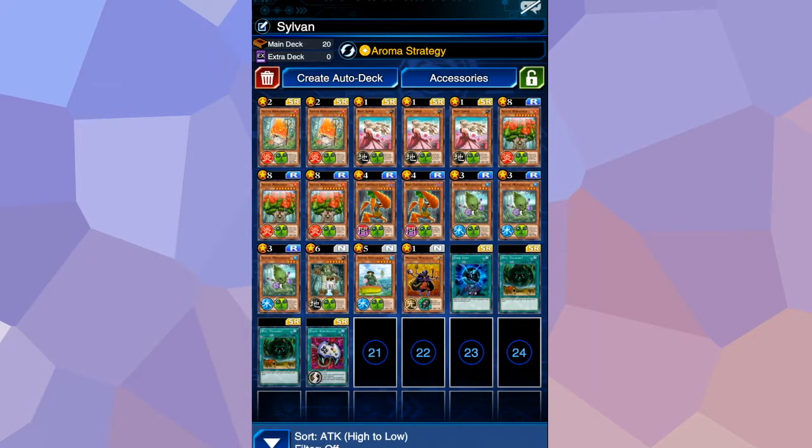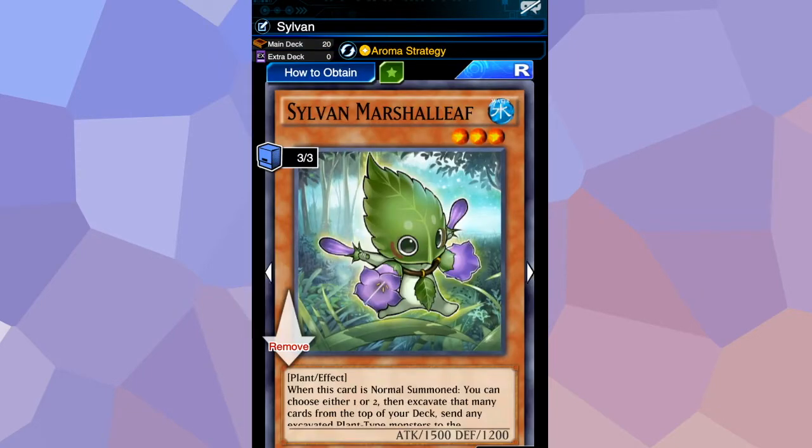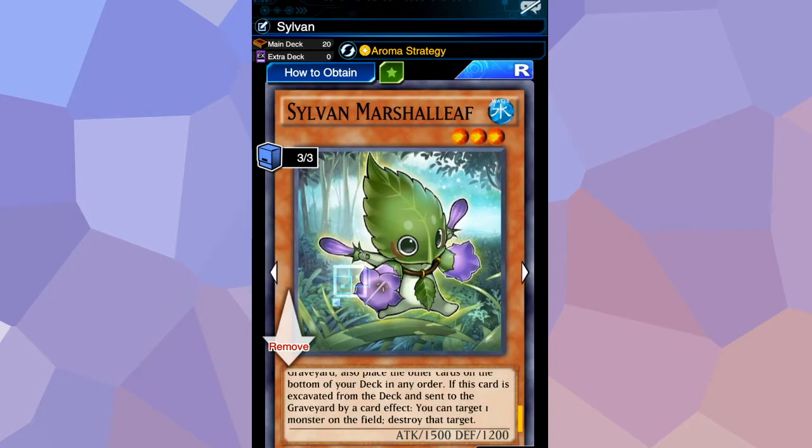Now, some other things that I would consider essential for this particular deck strategy would be the Sylvan Marsh Leaf. This is very important because it's not a super strong monster, and when you play it, you can only excavate 1 to 2 cards, but its excavation effect is what's very important. You don't want this card in your hand. You want to draw this card. You want to excavate this card from your deck to the graveyard because it allows you to destroy 1 face-up monster. Sorry, not even 1 face-up monster. It allows you to destroy 1 monster on the field.